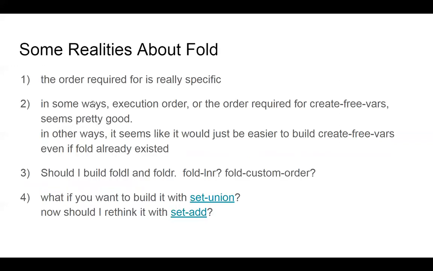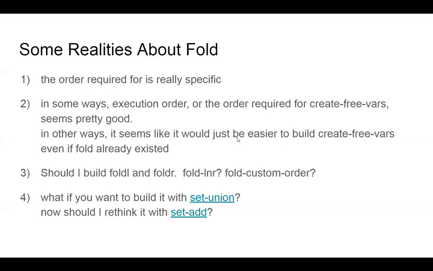There are just times when it's really easy. Oh, I found a variable, add it in, that's not so bad for fold. But then there's the handling of a let expression or the handling of a function, where you've got to do things in just the right order. For it to work out, you've got to add these before you remove the function name or whatever. And so in some ways, the execution order for create free variables seems pretty good.